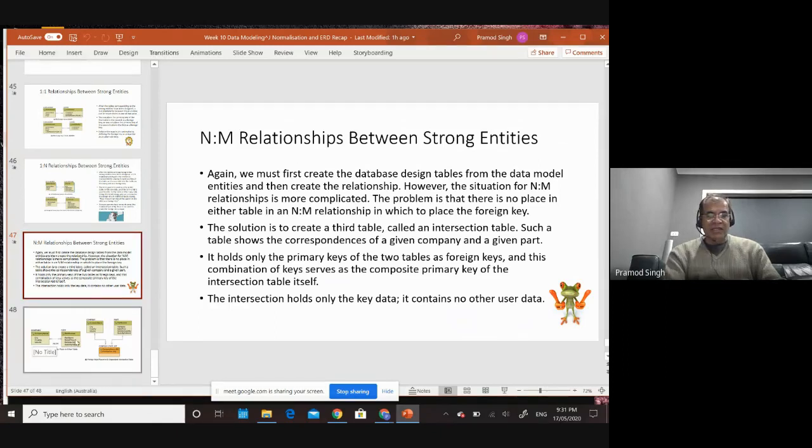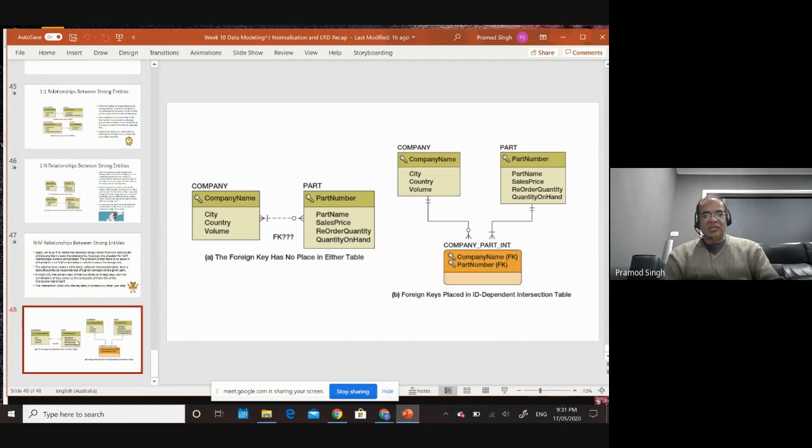Let me explain that with the diagram here. Suppose company and part are the two entities, associated with each other through a many-to-many relationship. Under that situation, an associative entity, company part int, is introduced on the right side of the diagram.